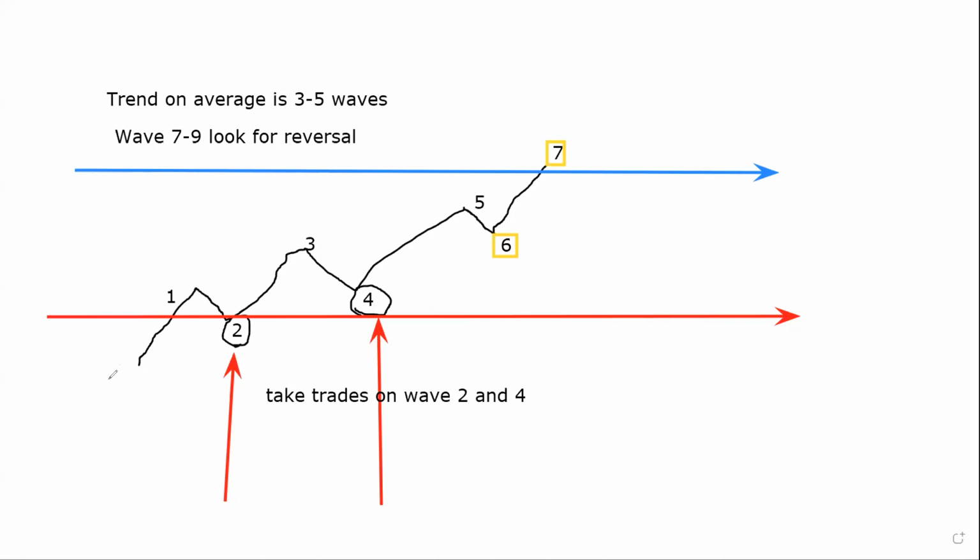Now it could be waving because it's never really truly straight flat. There's always going to be some movement to it. But basically, if it's a flat line going across the screen, that is a flat 50. We do not count waves while the 50 is flat. All counting stops at that point. We begin our counts when the 50 has started to angle in one direction or the other.